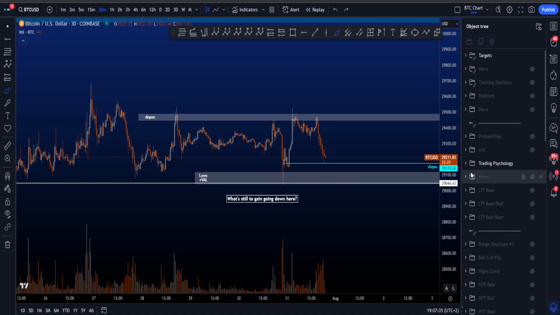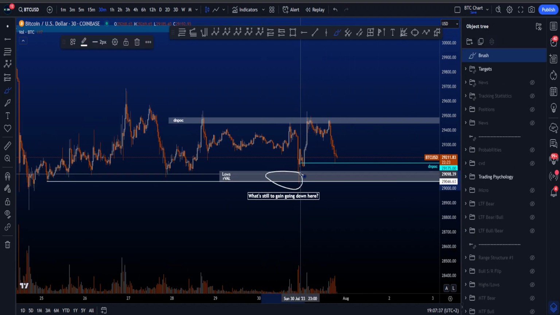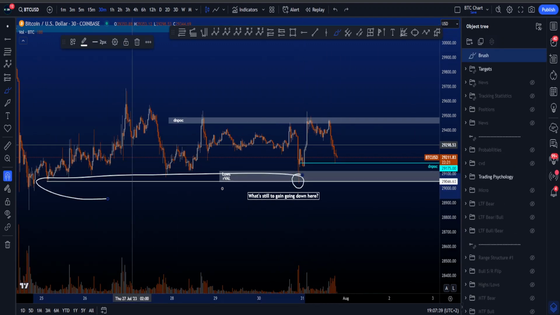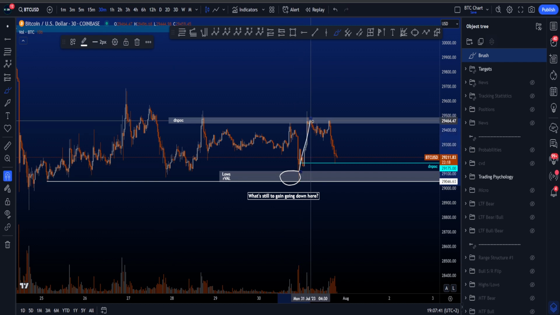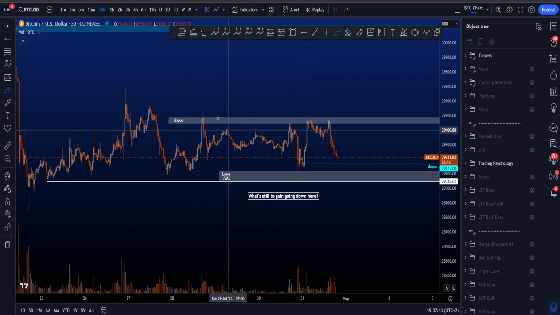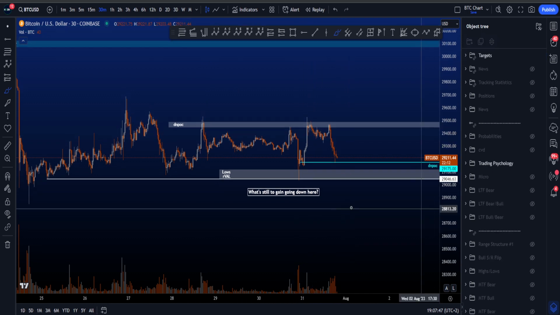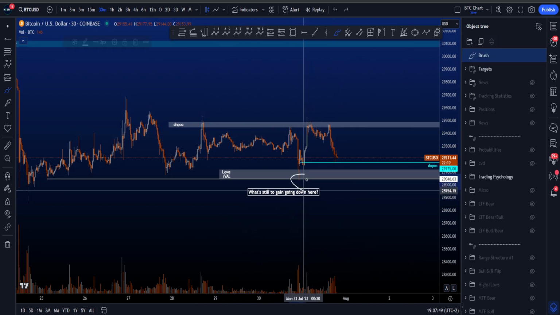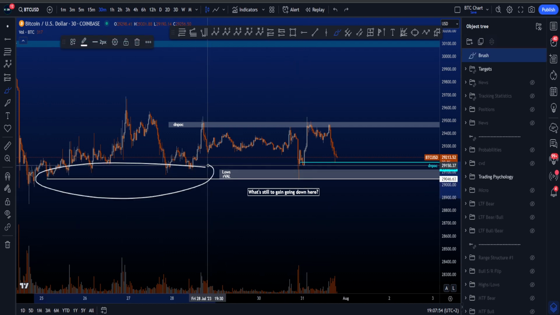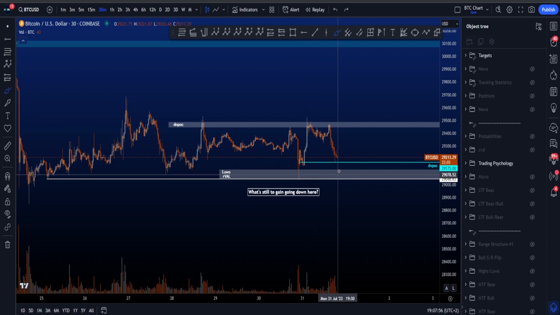What you're thinking. So what I was thinking here, this target box was blue. We bounced over here, took the liquidity of the lows, hit the support, moved up back to resistance where we had resistance now tested twice. But if price goes down again, then what is still to gain down here? Well, you could take this low, yeah, but this is already a swing failure pattern low of the lows over here. So, you know, are you going to see another swing failure pattern of the swing failure pattern?